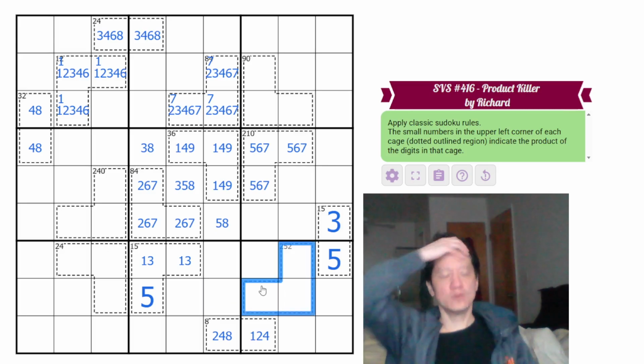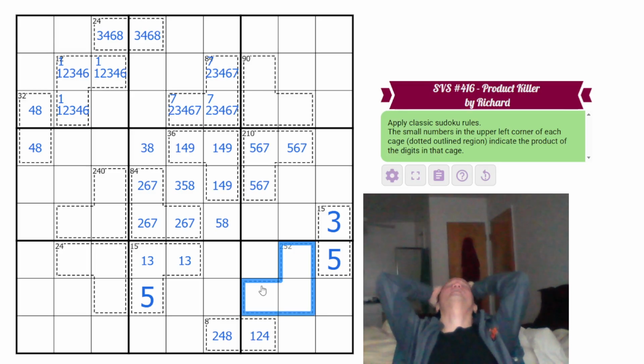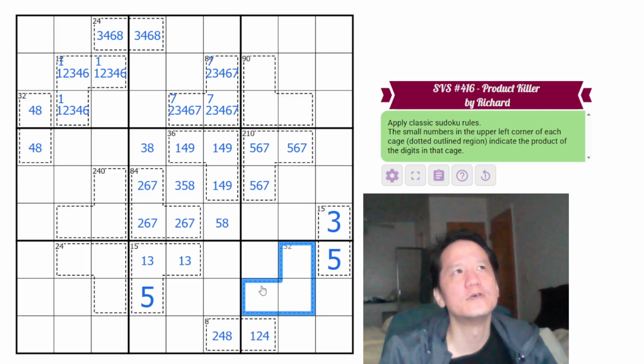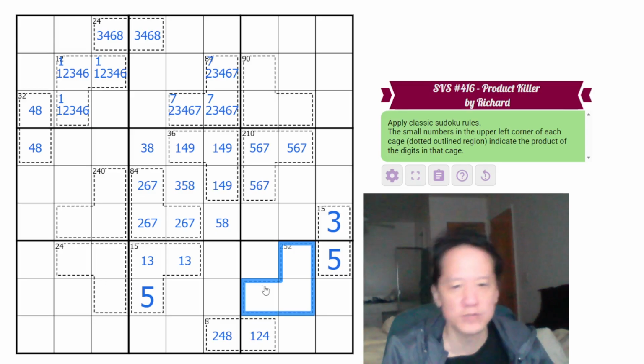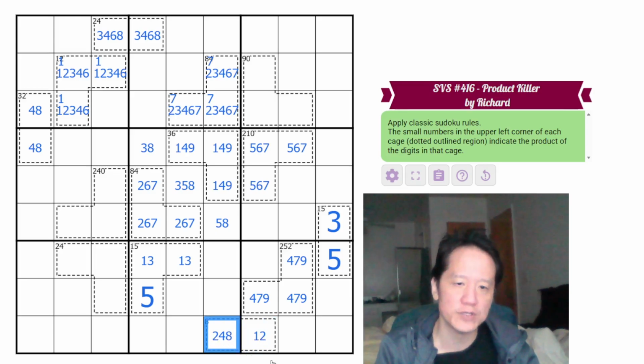Okay, 252. The factorization obviously has a 9 in there because the digits add up to 9. So it's 27 with it? Is that right? No, not that. 252 divided by 9 is 28. Oh, well, there you go. It's 4, 7, and 9 then. Right? 4 and 9 multiply to 36 times 7. 7 times 6 is 42. 7 times 3 is 21, so that adds up to 252. Yeah, so this is 4, 7, and 9, which means this cannot be 4. So either this is 1 and this is 8, or this is 2 and this is 4.